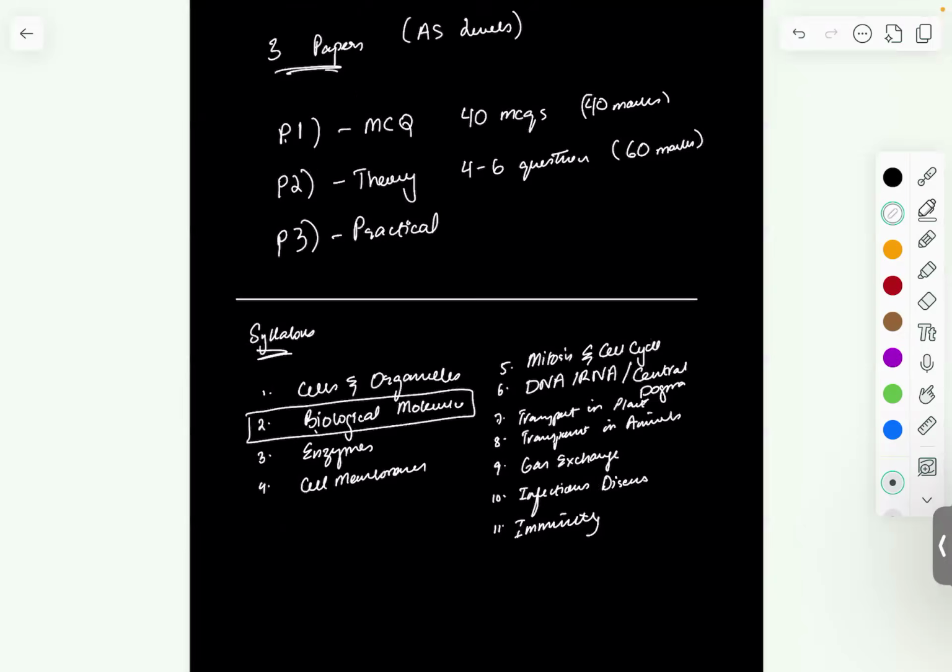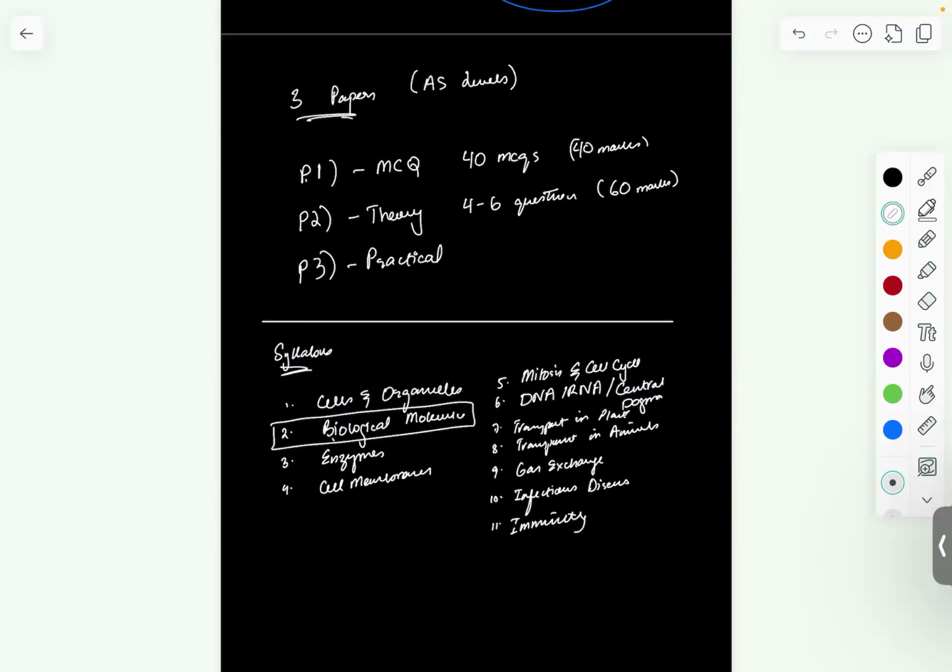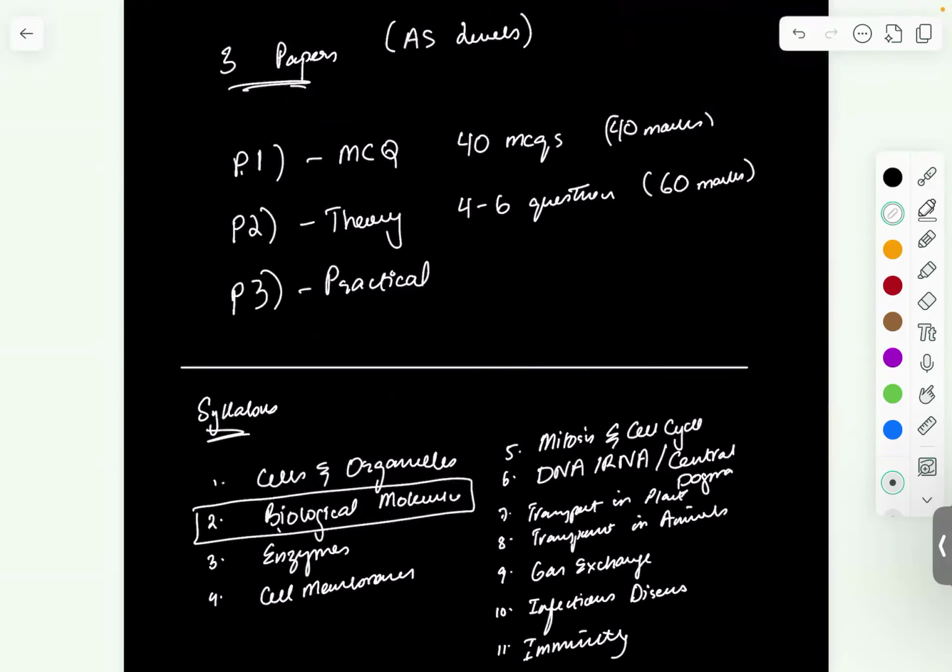So A levels is pretty simple. There's 3 papers. There's 11 chapters. We'll try to finish the syllabus by, I don't know, December, Jan, Feb. Last time I finished quite early, but it really depends on how fast we're going. But it will be finished in time for a past paper session. Maybe occasionally here and there we can add past papers in the mix. So when we're doing chapter 2, we'll finish it off with a few questions, because if you don't practice, you won't learn.